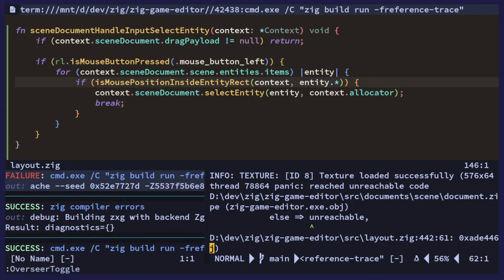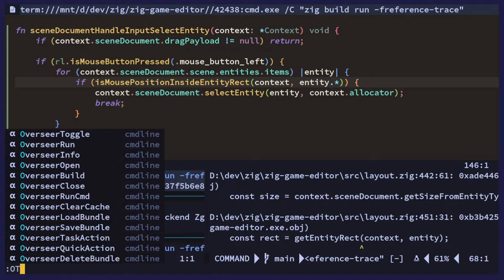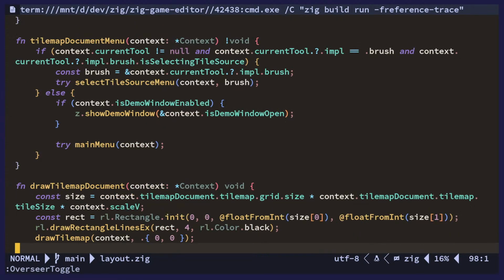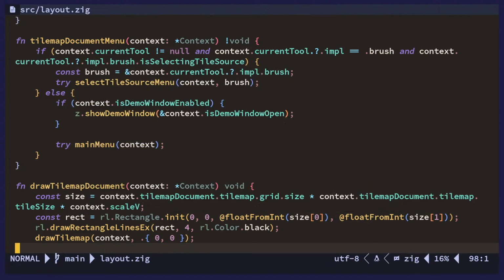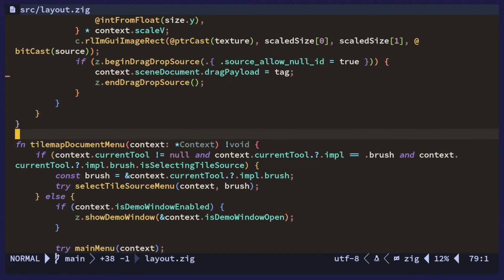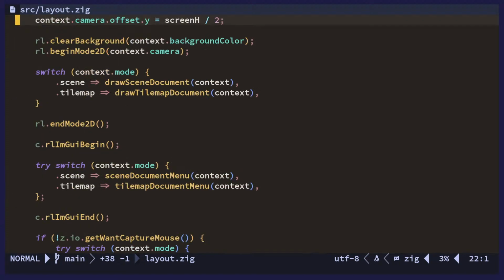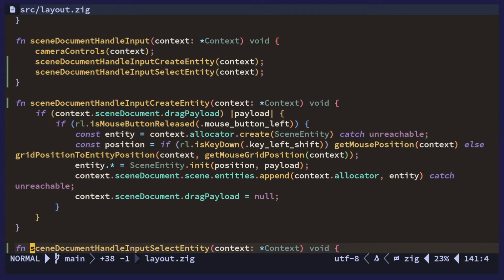Reached unreachable code. Oh. Right, I think what happened is that we clicked on, it selected a time map entity. I don't want the time map entity to be selectable. Where did I have this? Let's see. So no, I want to go here, handle input, select.